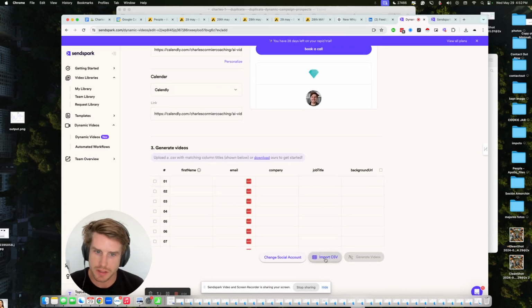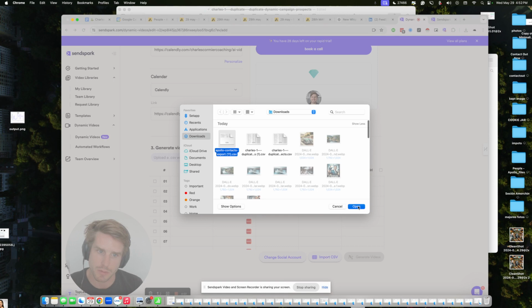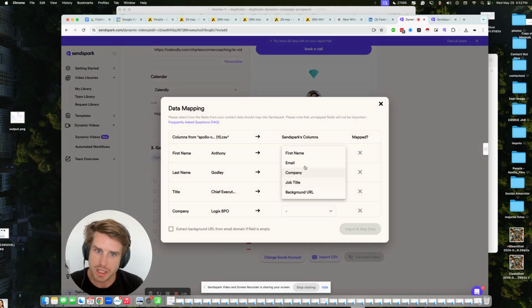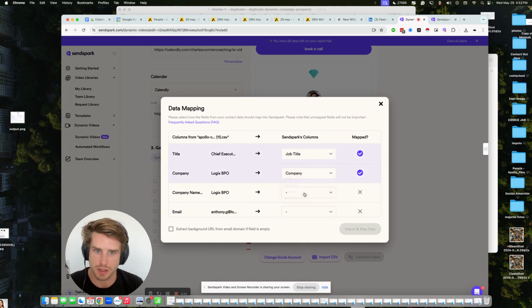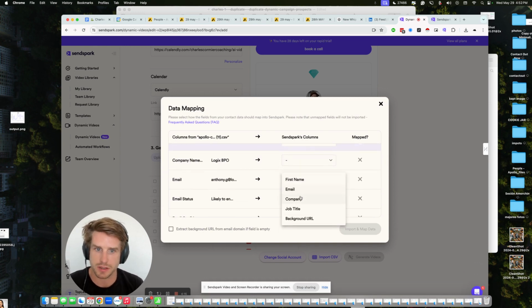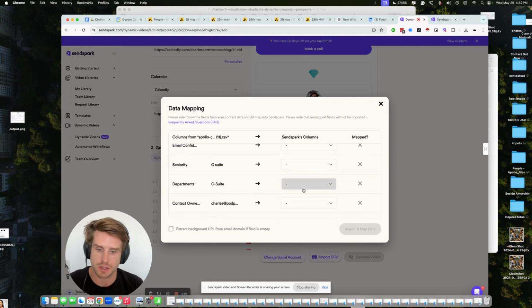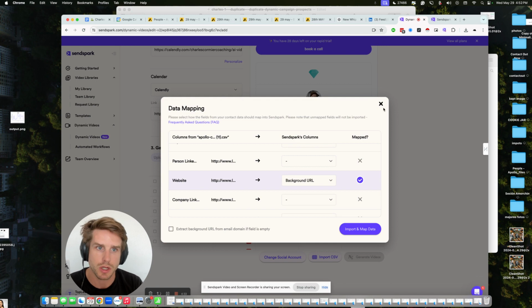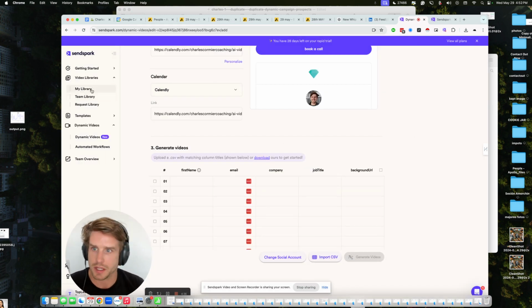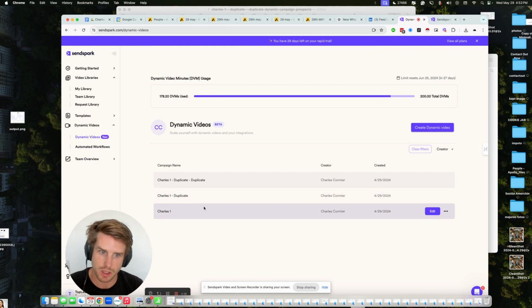I imported the full CSV that I exported on Apollo, right? I clicked the fields. So there's a couple here. There's the title. There's the company. Let's see. There's the email. And the website, so I control F and it's background URL. Up the data, right? And I won't do it here because it'll consume more credits and I'm already out of them. The team will graciously give me more soon. But it uploaded the thing and the result of that was this here.